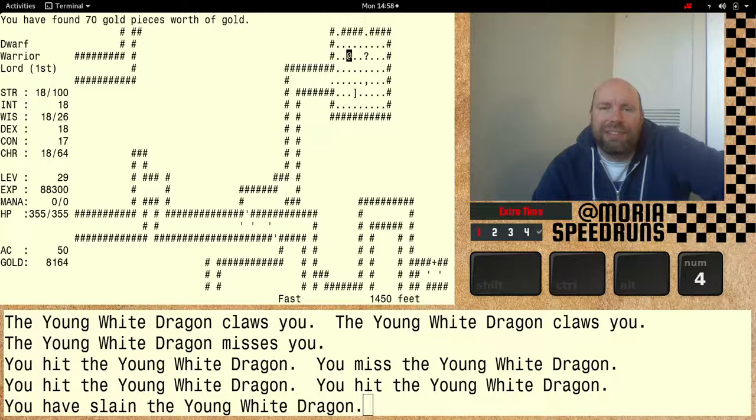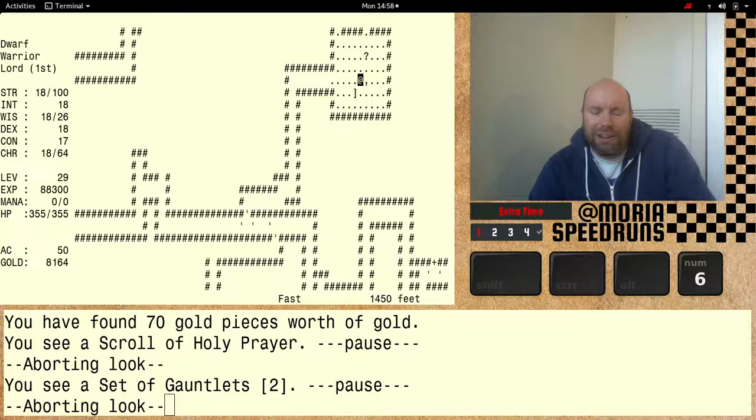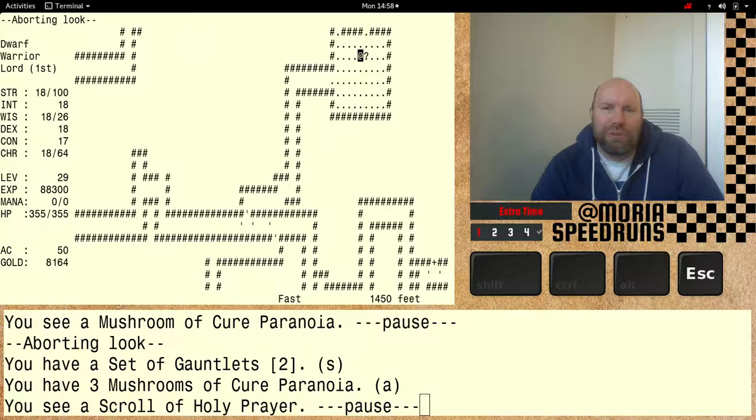1, 2, 3, 4, 5, 6. 6 hits. What did we get for him? 275. Where does he live? 1450. This is where he lives. Set of gauntlets. That's a handy mushroom there, too. Alright, that is our first dragon. Way to go, Kyrian!